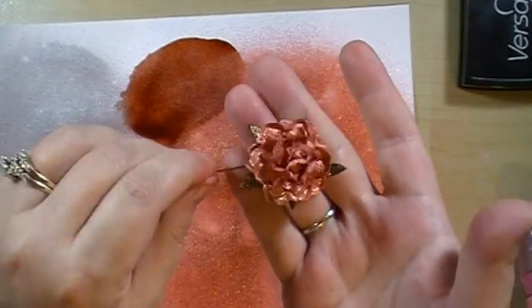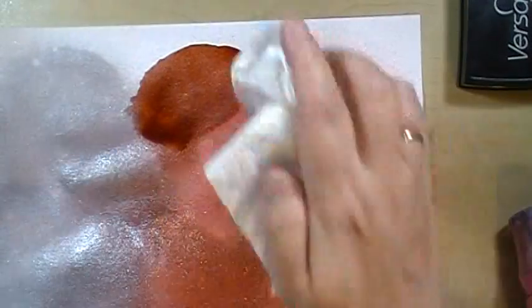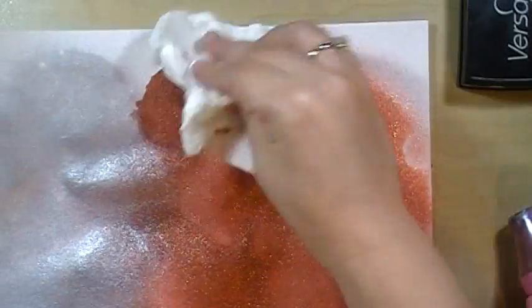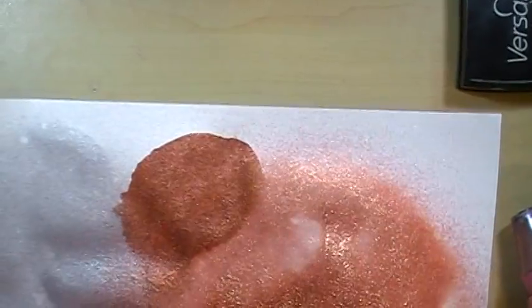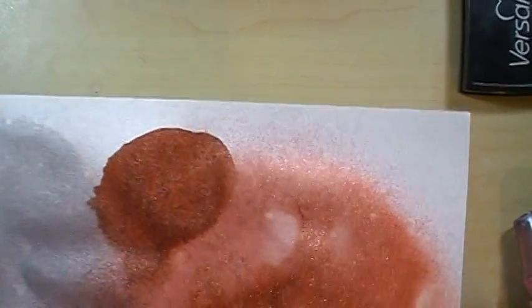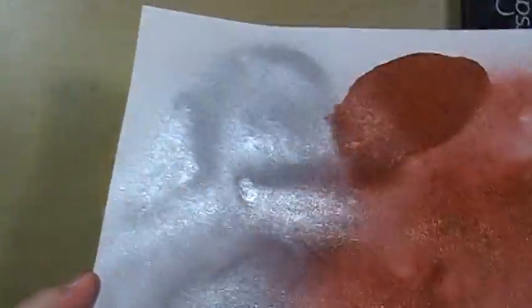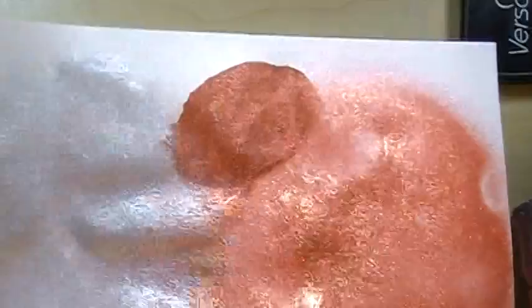And there's that beautiful Cowabunga Copper. And also the Cocoa Bean Copper, that has more of a coppery brown shimmer. So here is the Cowabunga Copper. And there's my beautiful Gag Me with a Spoon Gray. Those names are hilarious.